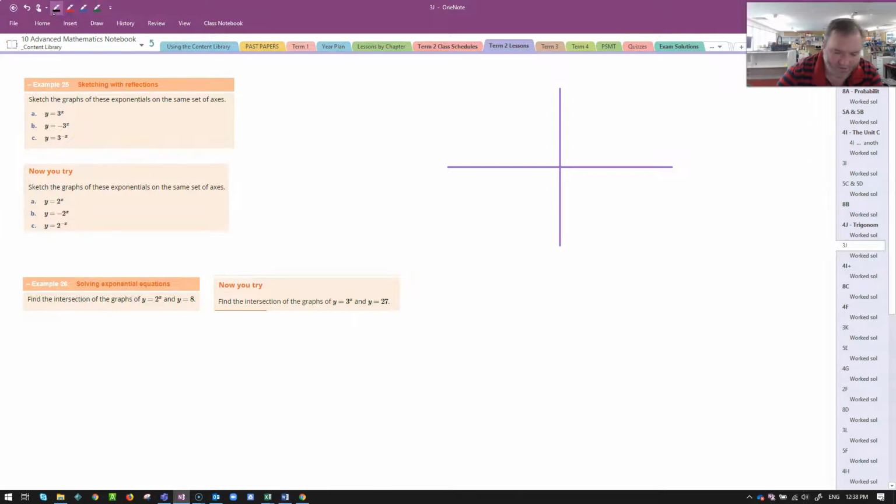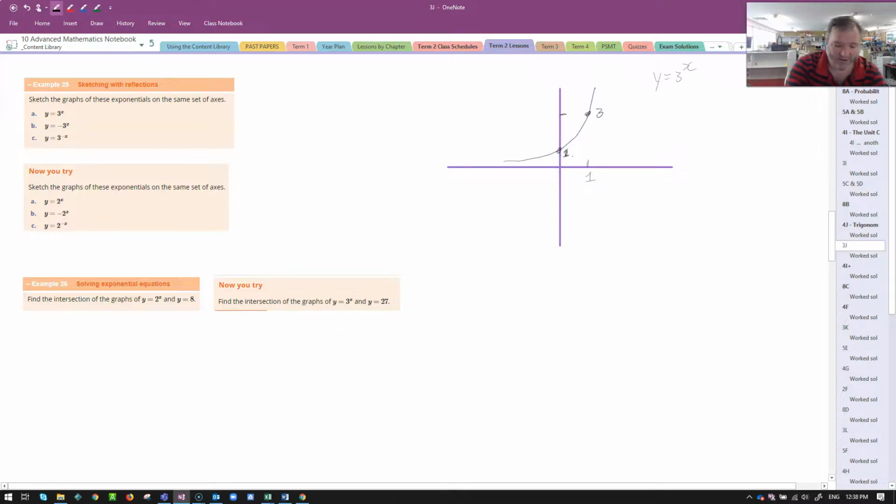Let's have a go. So y equals 3 to the power of x. Oh, that's my skinny pen again. I know that point is at 1, and when x equals 1, y equals 3. Well, my scaling's a bit out there, isn't it? We'll get there eventually. Let's make it look at least a little bit steeper. So there's 1. When x equals 1, y equals 3. So we've got a couple of points there that we know.